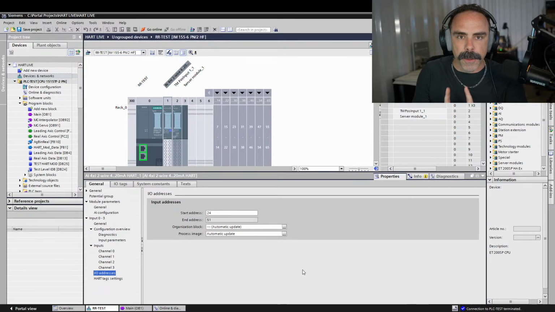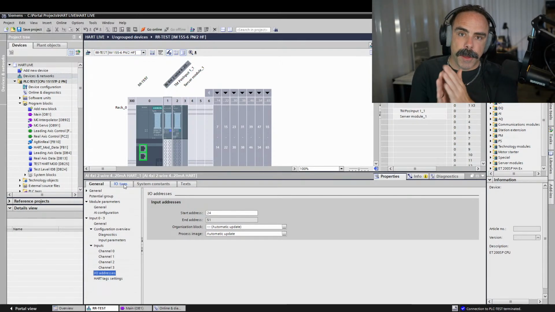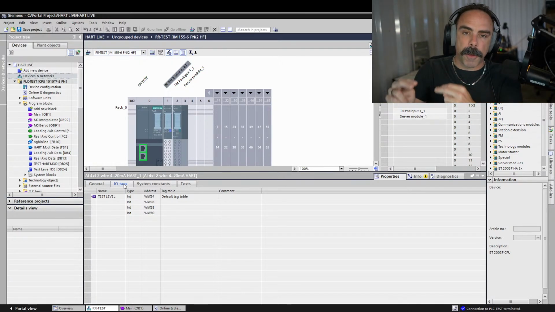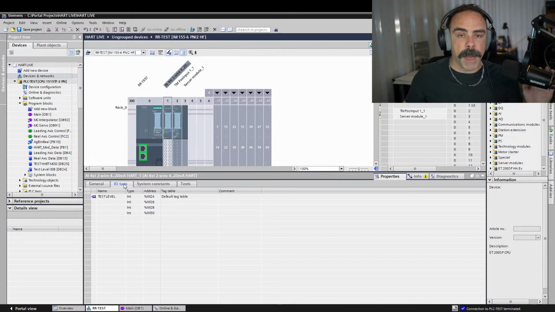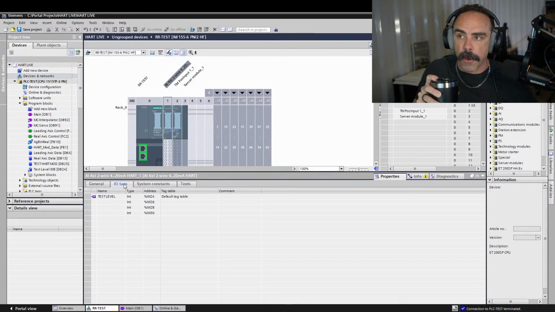In TIA Portal, there is a little bit of a cheat code, and the reason I say you don't really have to know, because in TIA Portal there is a cheat code for every module that has these kind of standard address spaces. You have what's called IO tags, and so you don't have to know up front what the offsets are. You used to have to do that. In Siemens, you would have to know, okay, my channel 1 is going to be on input word 26. But if you flip over to the IO tags, then you can see I've already brought in this test level, which is input word 24.